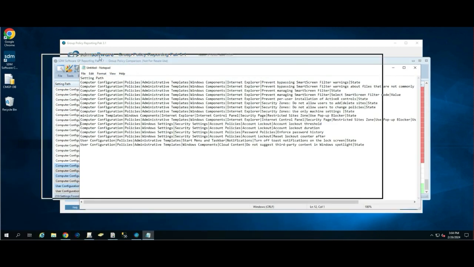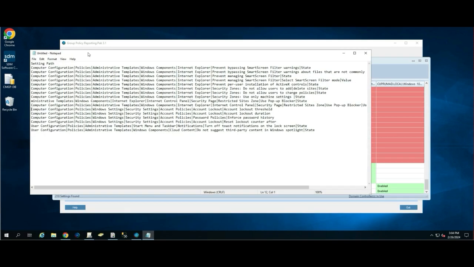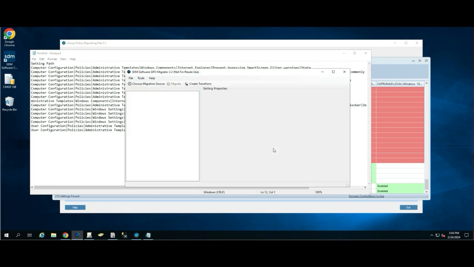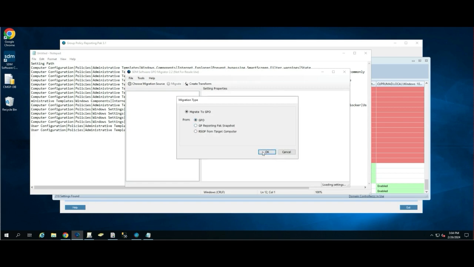Once I copy them into Notepad, we'll next use GPO Migrator to select our domain, cupramad.local, and pick the first GPO that we'll be migrating. To do that, we select Choose Migration Source. We're going to be picking from a GPO.